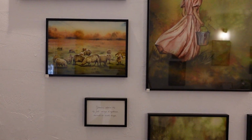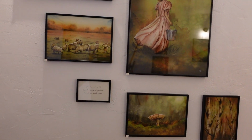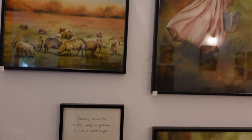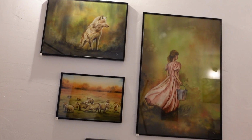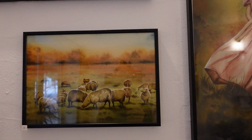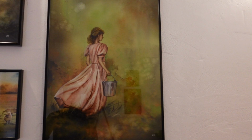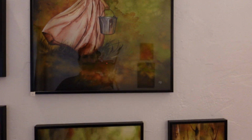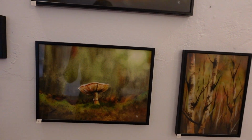So I told the story with different sections. There was a little bit of text here for people to actually learn about it, and then matching paintings so that they can imagine the story around it. So wolf, I really had a lot of fun painting this one. This one was technical, but I nailed it in the end. So I was really happy. The girl was not the hardest one that I've done, really. But the size was challenging. I was not used to painting in such sizes, but now I think I can say I am.